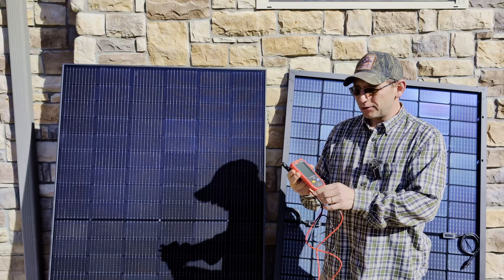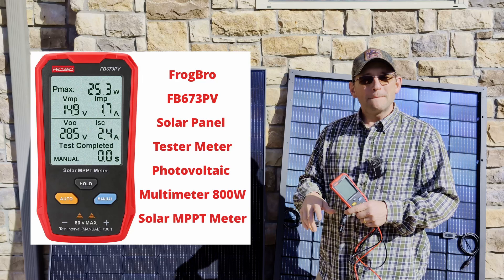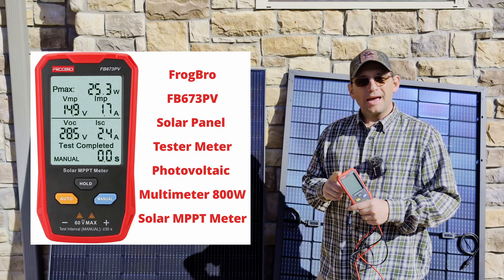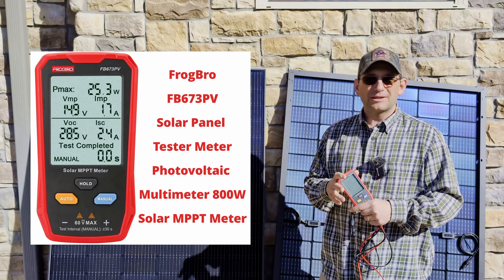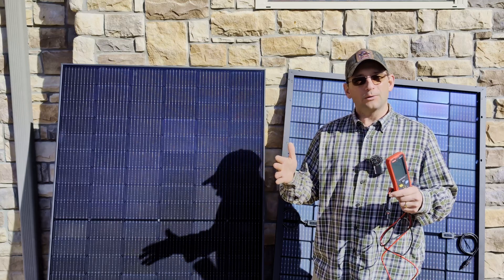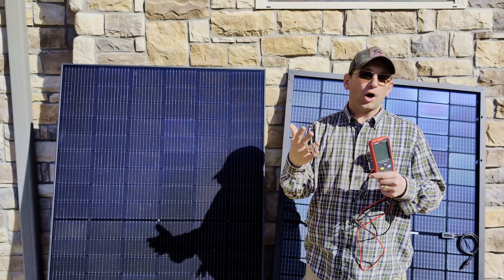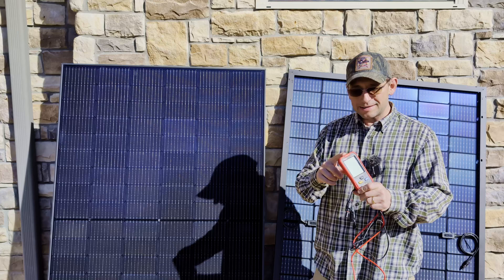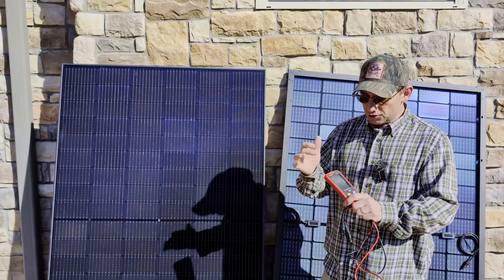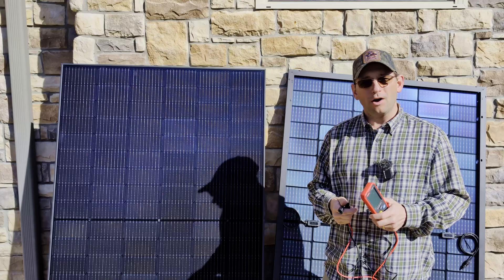This is going to be my preferred tool — this is from Frogbro. There are a lot of them out there; find the one that works best for you and make sure it covers the watts, amps, and volts that you need for your system. These are normally meant to do one panel — if you're talking a bigger one like this — or maybe a couple of small panels, but you can easily max it out if you start testing more than one. The great thing about these is it shows you everything you want to know right away with a connector that's already plug and play.